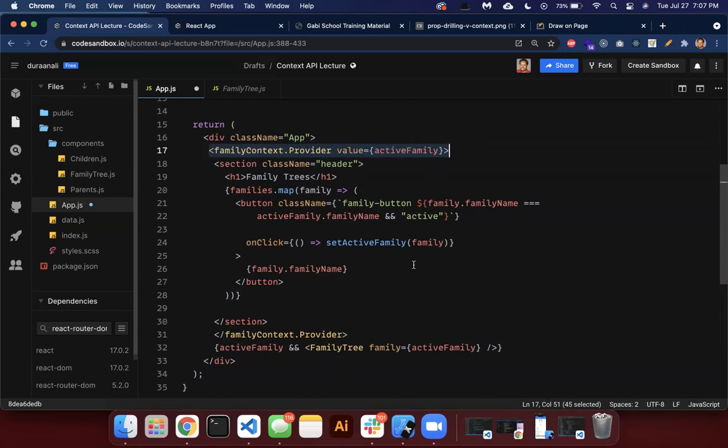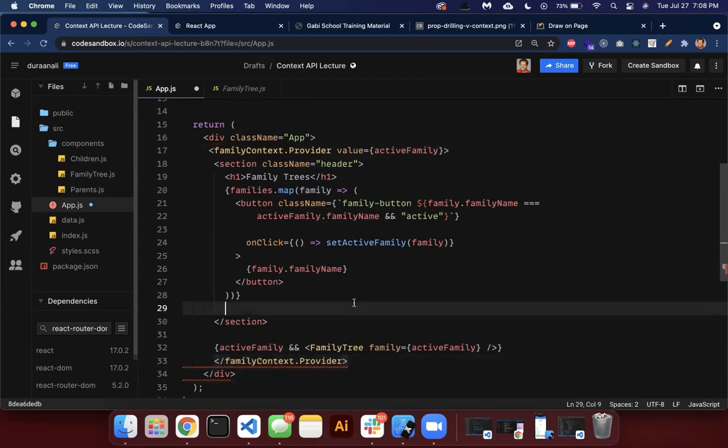So now this component has the data, this activeFamily data, so we don't need props right now. We can get rid of the props. Actually, we have to put it after here.